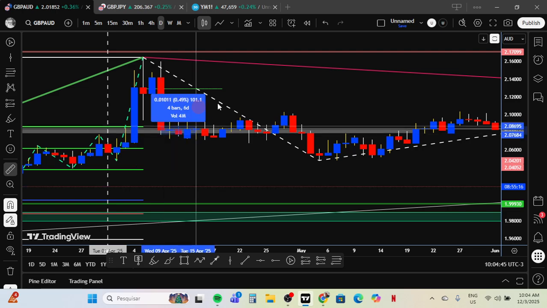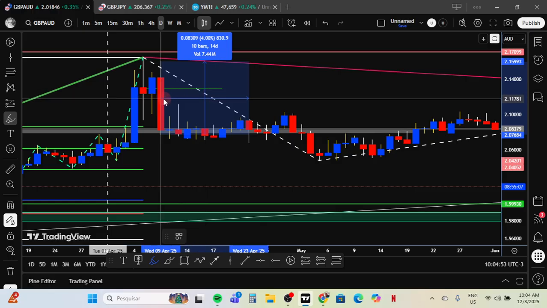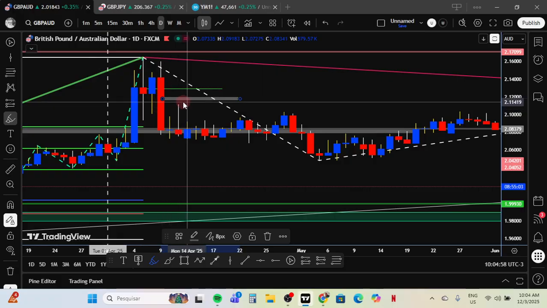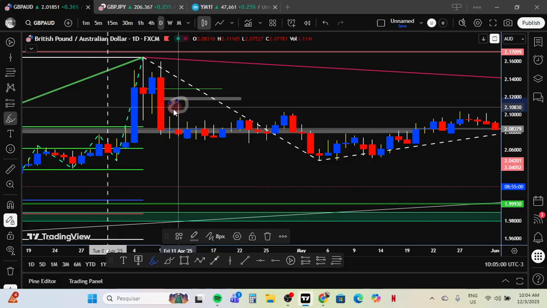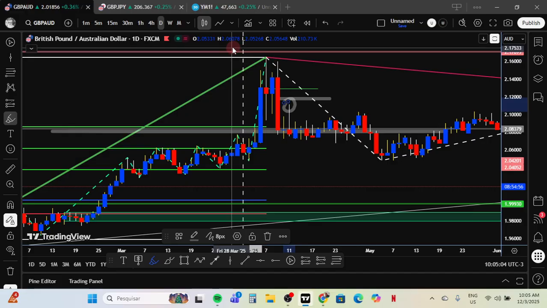You want to measure the full body, the high and the low, and then you want to make sure you are trading at the 50% area. This is the 50% area. The market did not get there, but then you can decide to sell from anywhere. Once you see price getting towards that area, you can decide to take your position already, and your stop loss goes all the way up right here, and you risk whatever you want to risk.